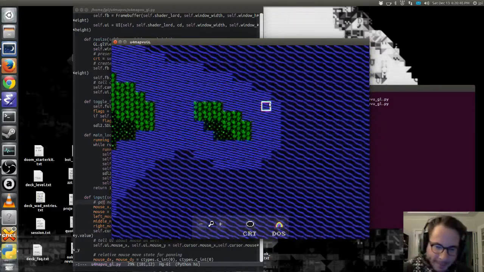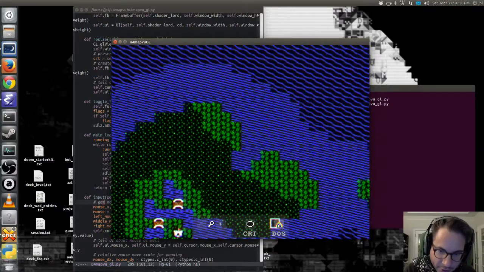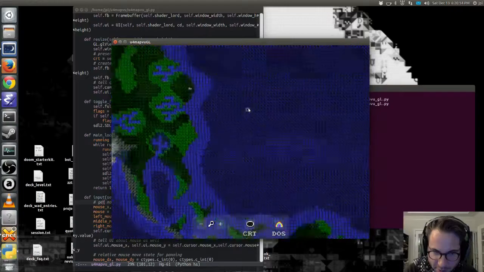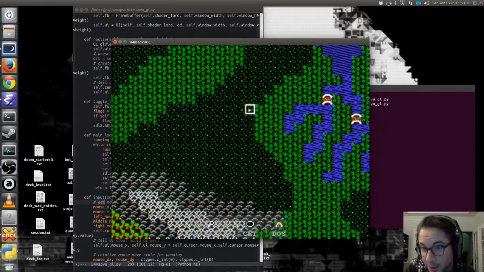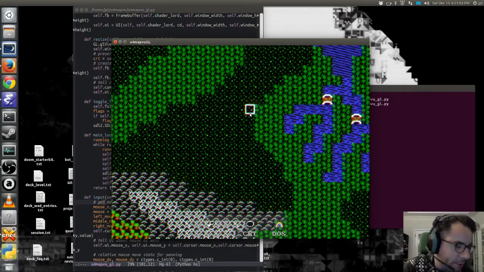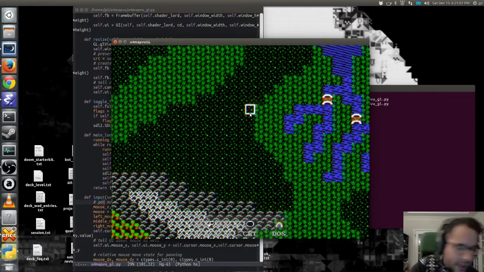So yeah, I want to figure out palette swapping because I'm pretty sure that can be done in the shader. And also, it's a pretty critical component of Playscii. I want you to be able to give Playscii an arbitrary color palette. So if you want to make something that has like the Atari 2600 color palette or something, I want you to be able to throw that at it.